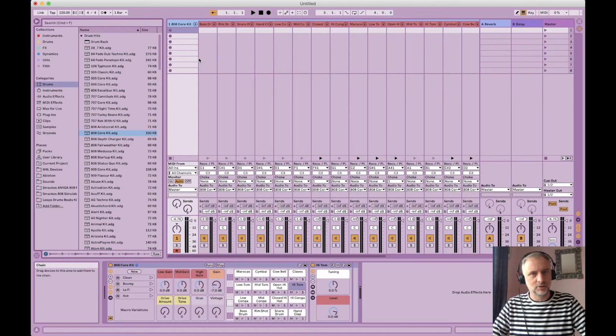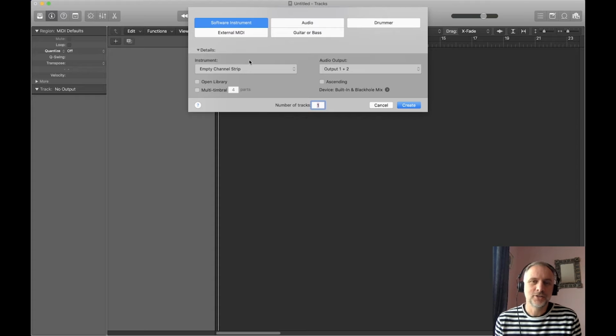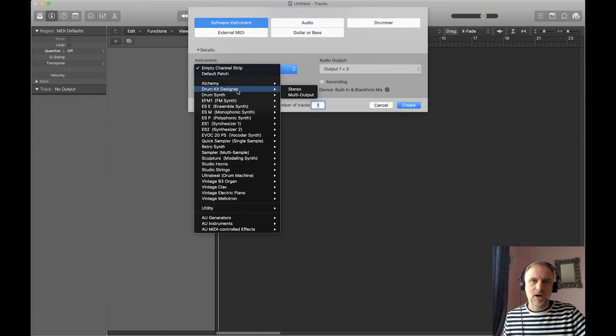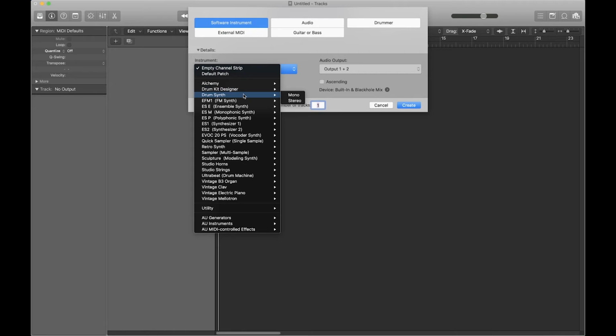How does this work in Logic Pro? Well, let's open Logic Pro and find out. Alright, so here we are in Logic Pro, as if by magic. And what are our options in Logic Pro for drum kits? Well, there are a few. If we want a kind of acoustic sounding drum kit, we can use Drum Kit Designer, but I'm doing electronic music, so I don't want that. Then there's the mysterious Drum Synth, which allows us to synthesize single drum sounds. Also cool.